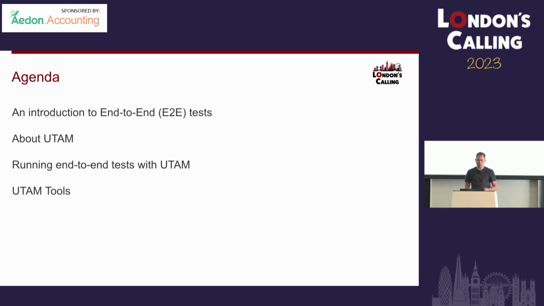What we're going to do today is we're going to start with a level set on what is end-to-end testing and how it compares to the other types of tests. Then I'll talk about the technology that is UTAM. I'll show you some demos about how you can run end-to-end tests with UTAM, and I'll show you a couple of tools that you can use to get started fast with this technology.